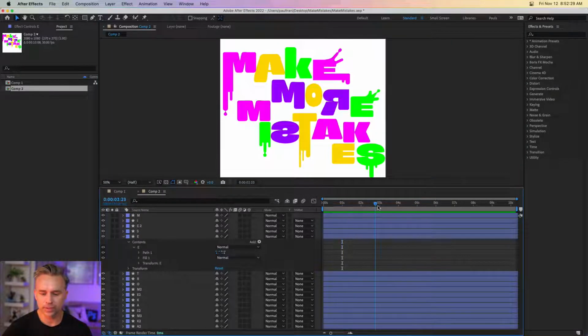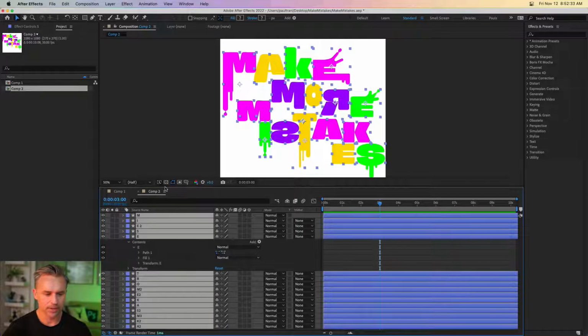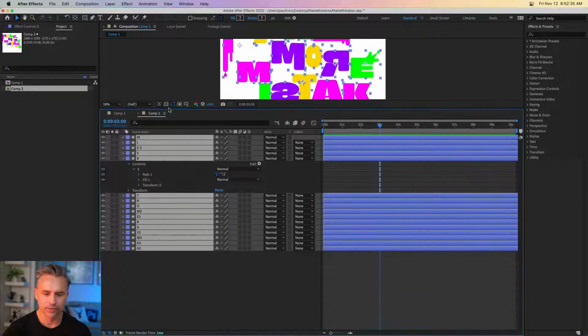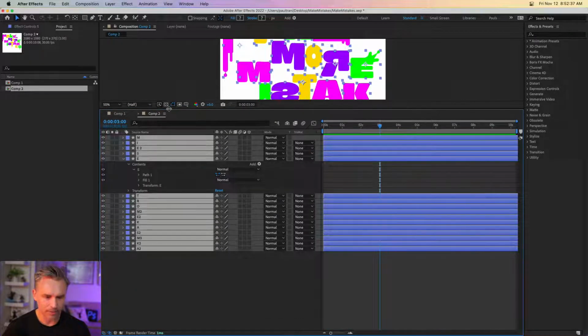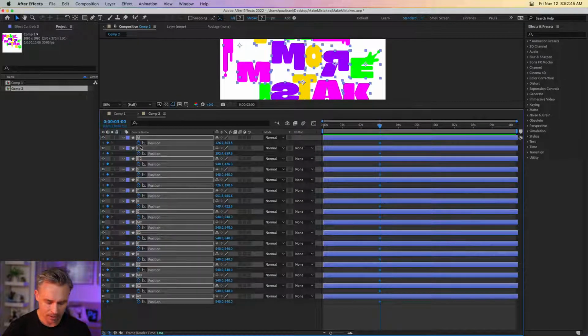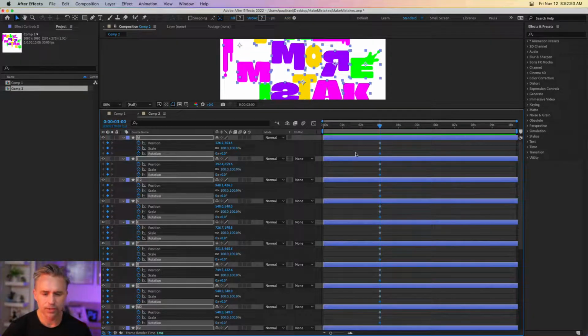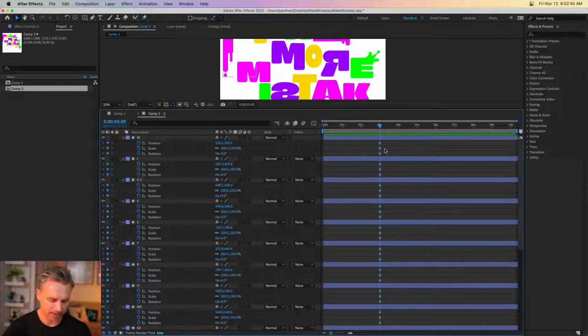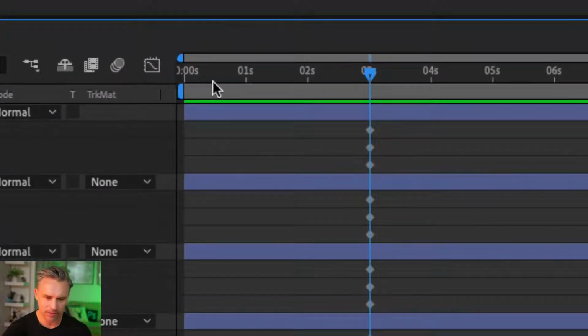What you typically do is you might scrub in 3 seconds, select everything, right? I'm going to start doing this really fast. I should maximize the panel. Hit P for position. I'll add a position. I want to scale it. So scale, rotation, maybe opacity. Hit U, that's your Uber key. So I added these 3 keyframes for every single letter.